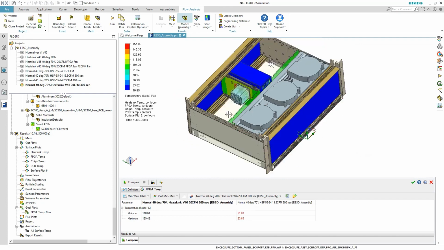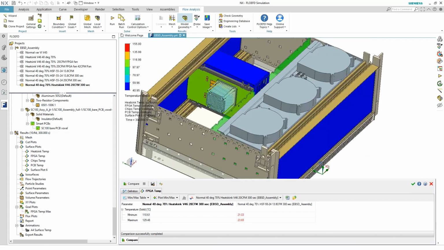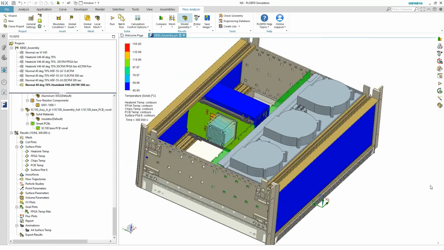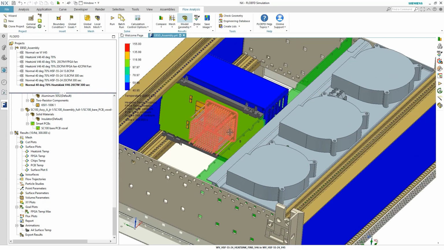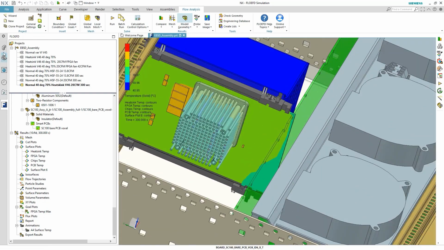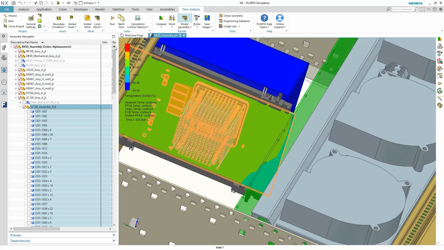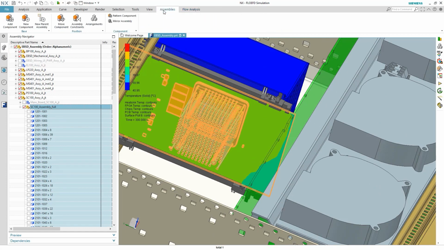I think certain adjustments at the chassis can improve the cooling of the control board further to meet the thermal requirements. I will work on that while the layout team continues work on the PCB.